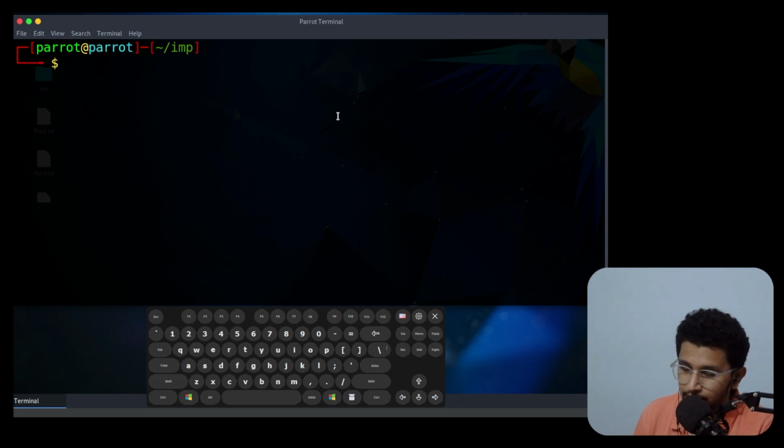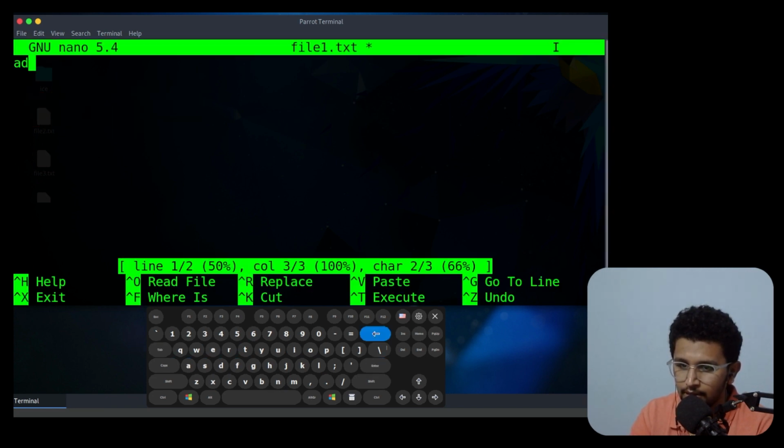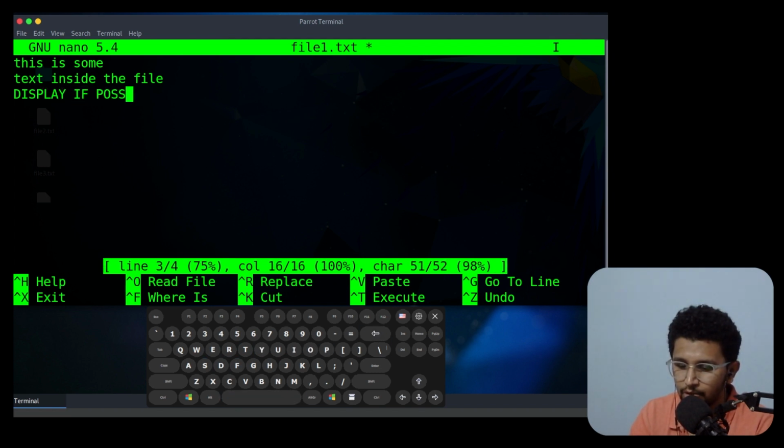If you need to display something from a file, let's say you don't have a file, you create a file, 1.txt, go inside file 1.txt and insert "this is text inside the file, display if possible."